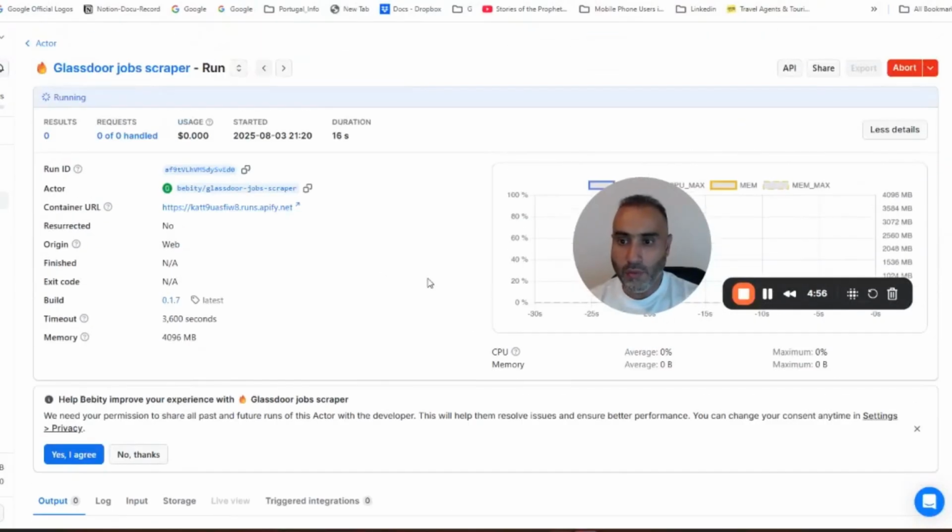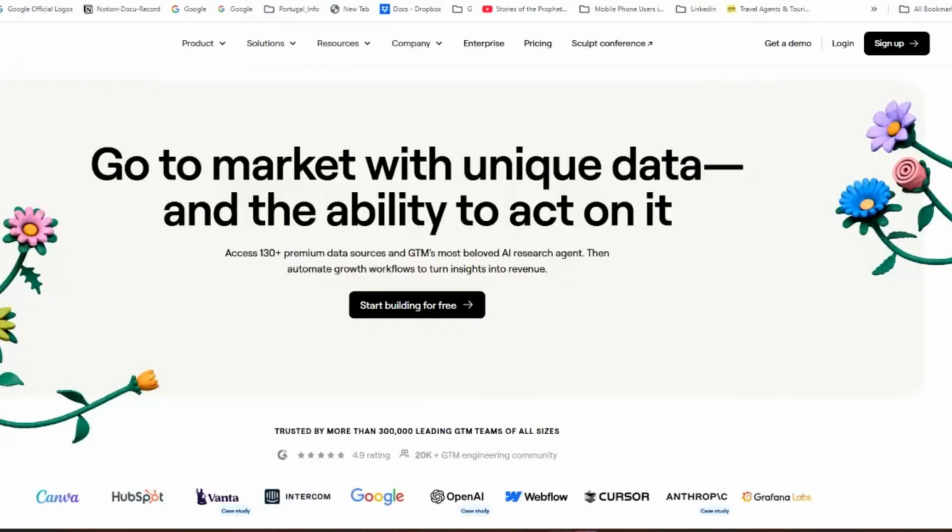Okay, but anyway, I give the 15 result. I don't think it will take so much time. Anyway, what is next? Once we have all the data from the Glassdoor scraper, we need to enrich them. Now, what is the enrichment? It is getting the contact details for the HR manager, talent acquisition manager, the CEO, CFO, all these things, because you don't have this information in Glassdoor, right?